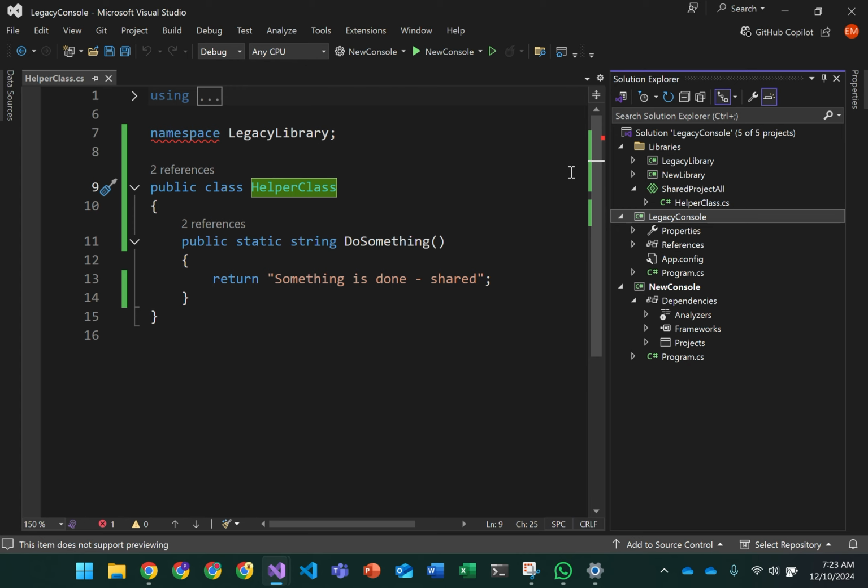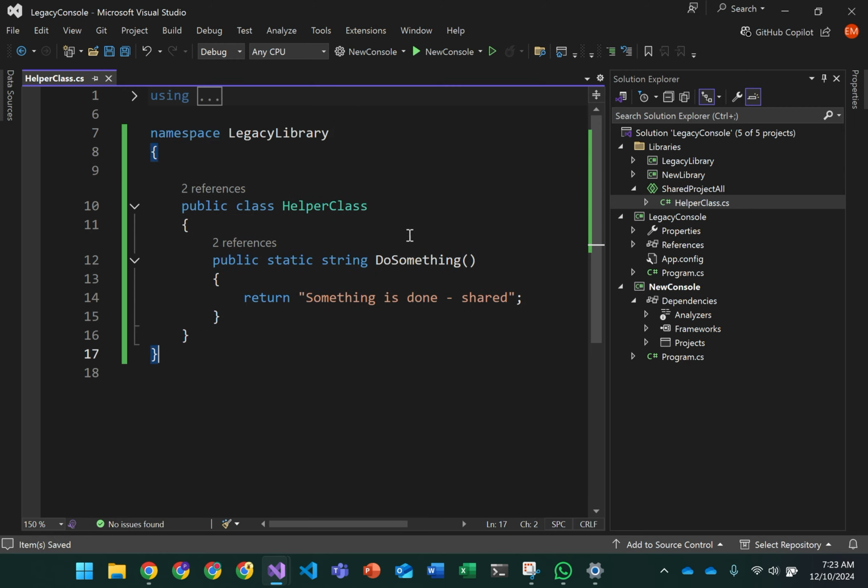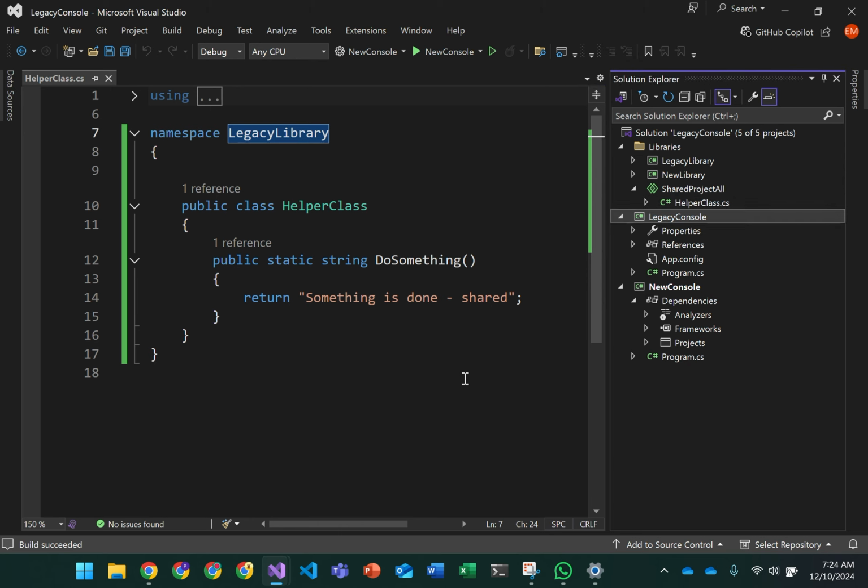So one thing to be mindful of is the kind of capabilities that you put in place when you use a shared library, because the code inside of it is going to be built using the framework that is referencing it. So there you have it. We've now shown you how to run side-by-side code using the old .NET Framework and new .NET 9, leveraging shared projects, and even in some cases, simply referencing the old legacy projects inside of your new framework.